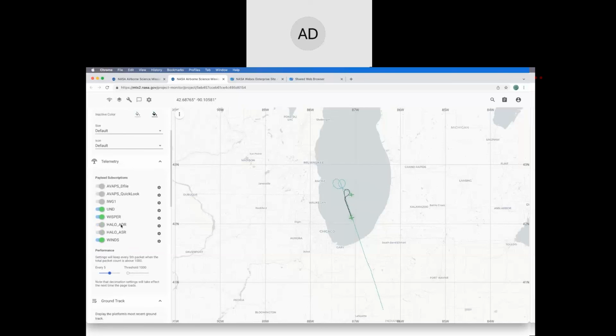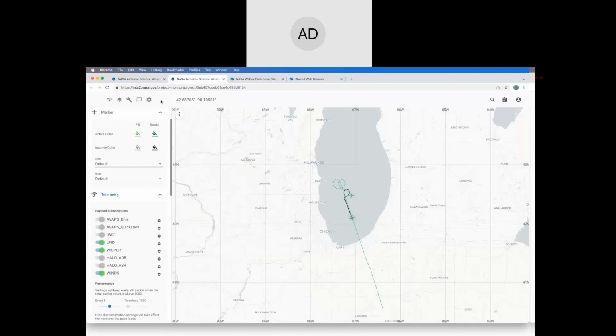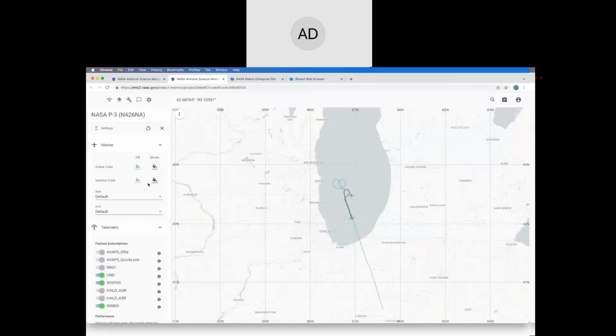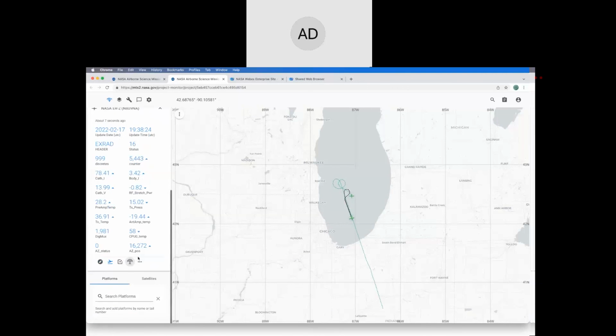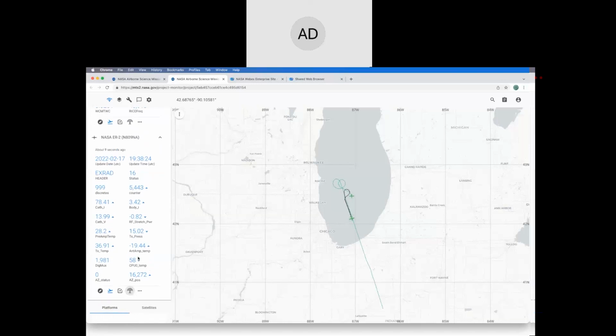So for the P3, these are what are available. For the ER2, it's going to be a different set of payload that's available. And, again, this makes it real simple for individuals who are on a particular aircraft team. In some cases, the status packets are very useful for plotting for other types of information.